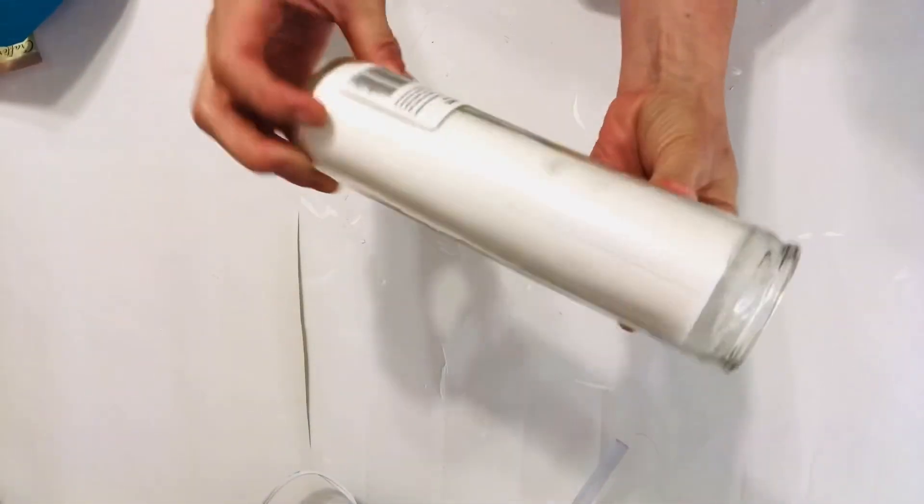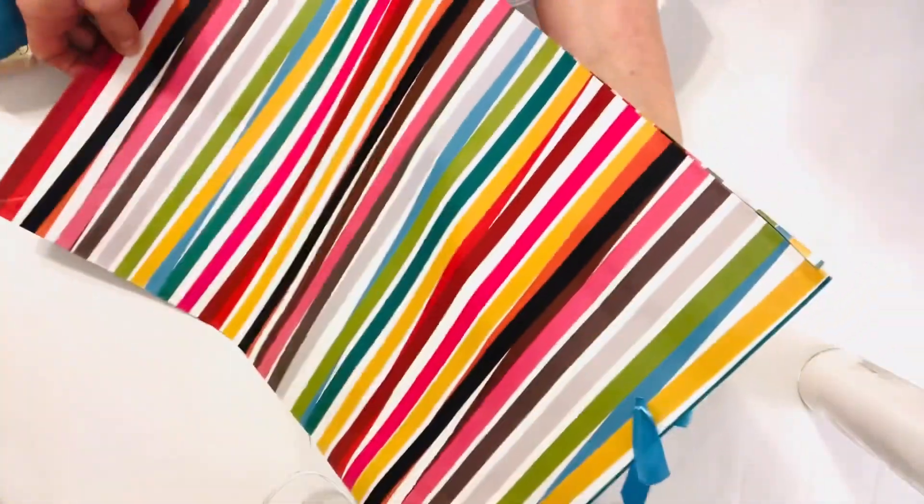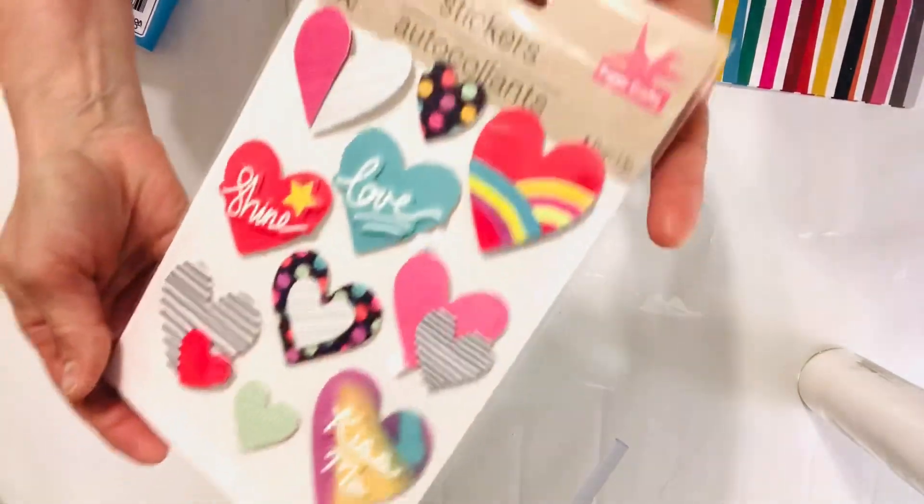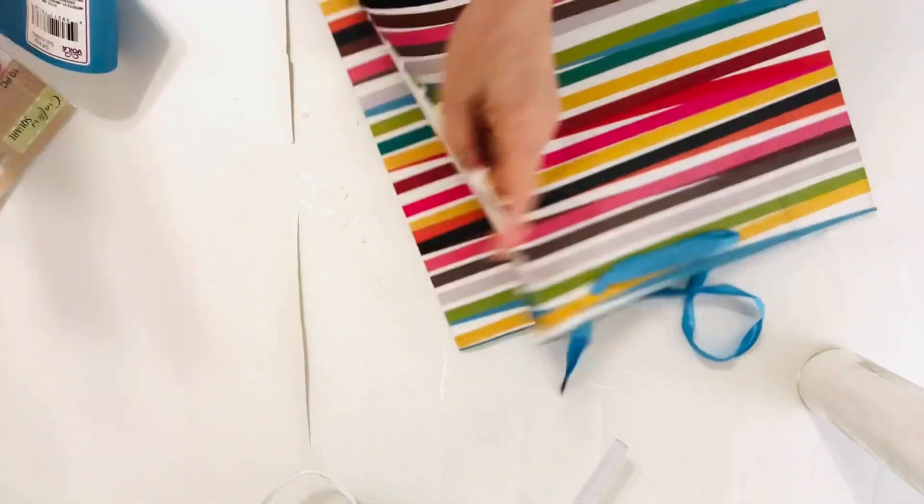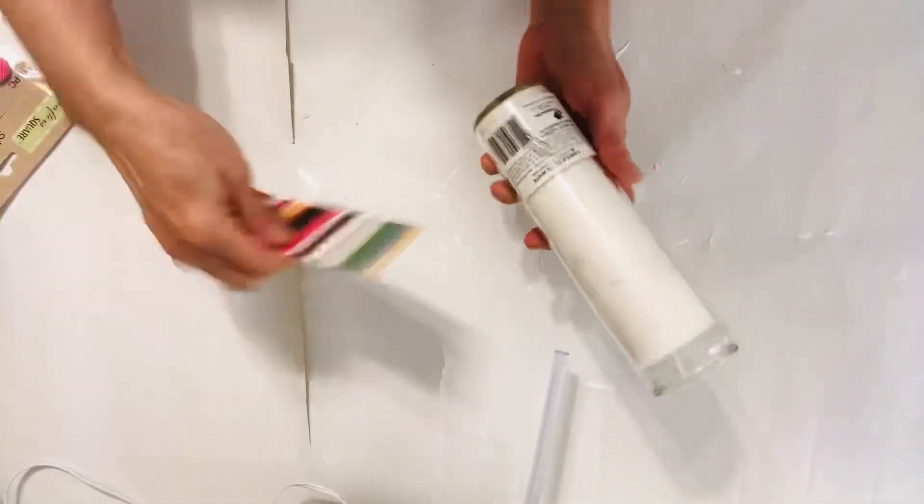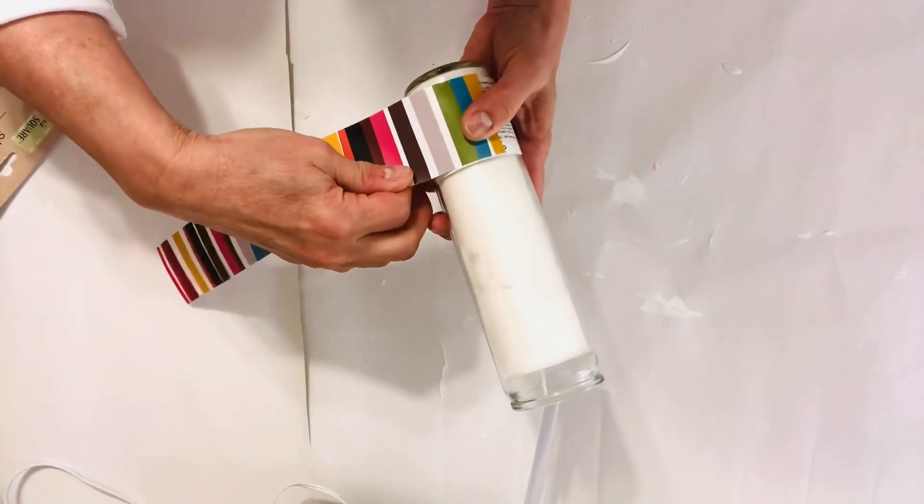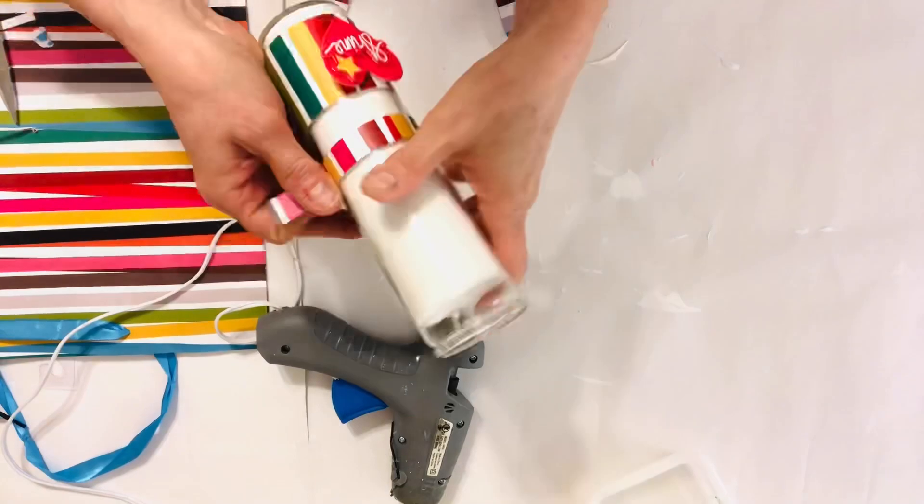If you're looking for a super simple project for Valentine's Day, this is the one for you. I simply used a long glass candle from Dollar Tree, a large gift bag, and these 3D stickers. I cut out the folded section of the bag and you'll see why I'm doing that later. I wanted to save the two top panels and I created three bands to glue around that candle.